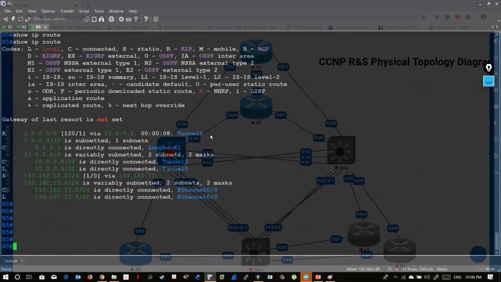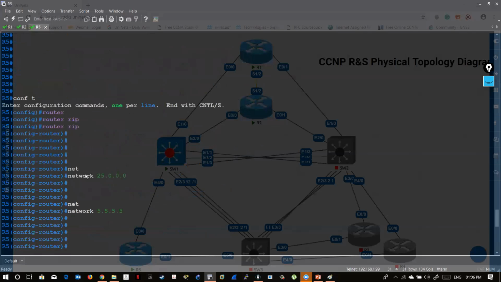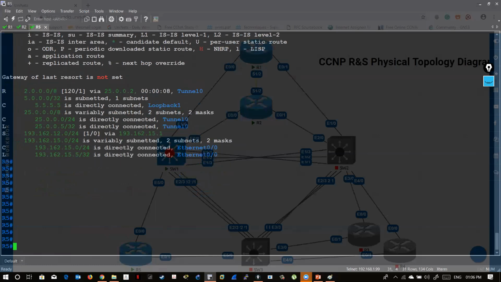Right? The general way you run routing, EIGRP, OSPF, the same thing you can run on the interface tunnel also. Right? But what is the command I have given? Network 25. Why? Because the tunnel network is completely the 25 network I have configured. Even EIGRP and OSPF, for the neighborship, will use the interface tunnel IP address as a source and destination. Clear? So this is your GRE, right?